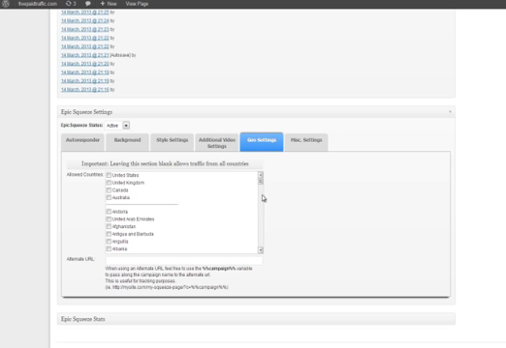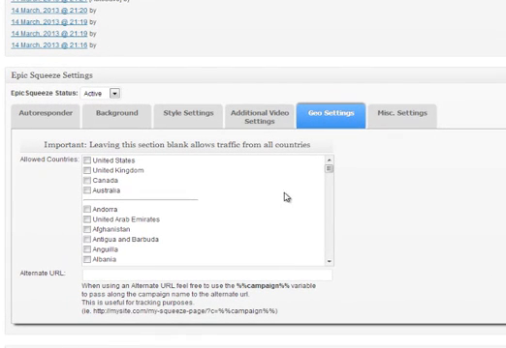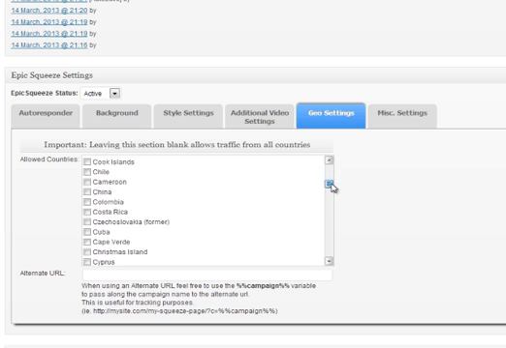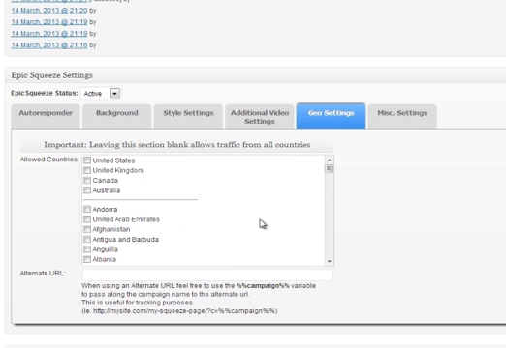This is a really cool feature, guys, especially if you're doing CPA marketing where you're redirecting to offers that only pay you out on certain countries or not certain countries. What you could do here in the geo settings tab is you could select what squeeze page you want to show when premium traffic hits your squeeze page. So if traffic is coming in from the United States, the United Kingdom, Canada, Australia, or any other countries that you want, okay, you could show your default squeeze page, your main squeeze page, okay?